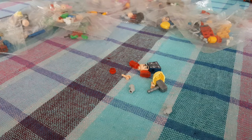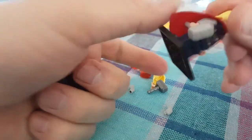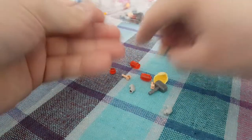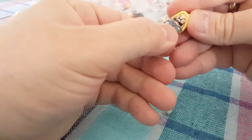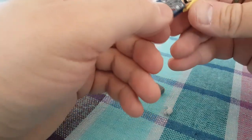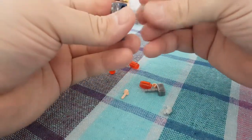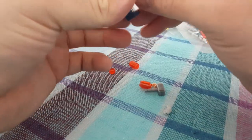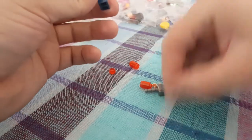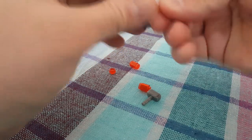Okay, so this is the original Thor by Lego. As you can see, cape, hammer, everything. This is Chinese Thor. No cape. Weird hair. Well, it's not exactly the same though. It's kind of different. Why wouldn't they provide a cape? They would copy everything else. Well, he decided not to carry that shit.